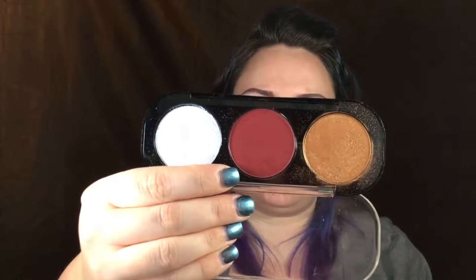I am wearing red plaid leggings today and then a gray shirt, and I have a little green undershirt peeking out from underneath it. So I'm going to start with my absolute favorite red. This is Makeup Forever's matte red. It's one of their cranberry shades. Ooh, so pretty. And I'm just going to use a little flat brush from Ulta. And this is going to be my outer corner shade.